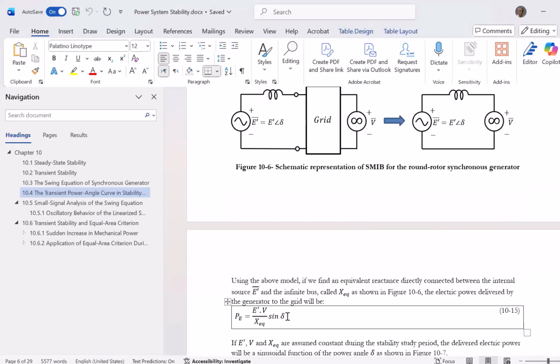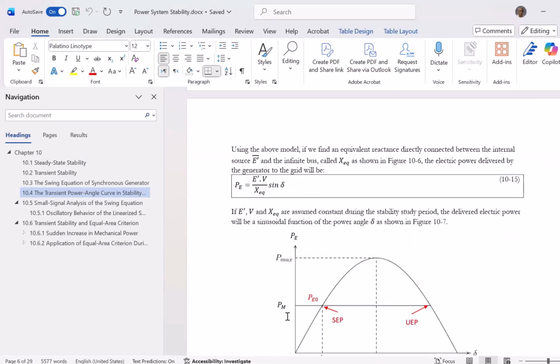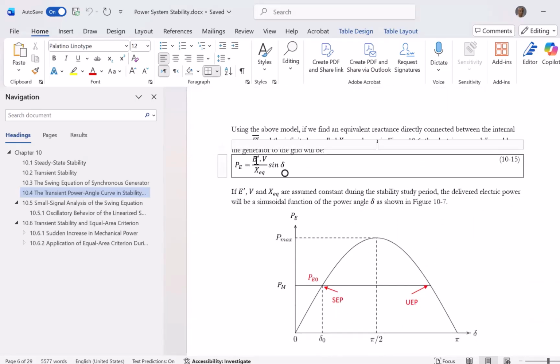The power angle, of course, under equilibrium point would be a constant number. As soon as there is a mismatch, delta starts to run away from where it was before. Now, if you go ahead and draw this, since E prime, V and X equivalent under certain conditions when there is no disturbance in the system are constant, then this would be a constant term. So this would be like a sinusoid, right? This is the first half cycle of that sinusoid. This is what the electric side of our system must be working based on.